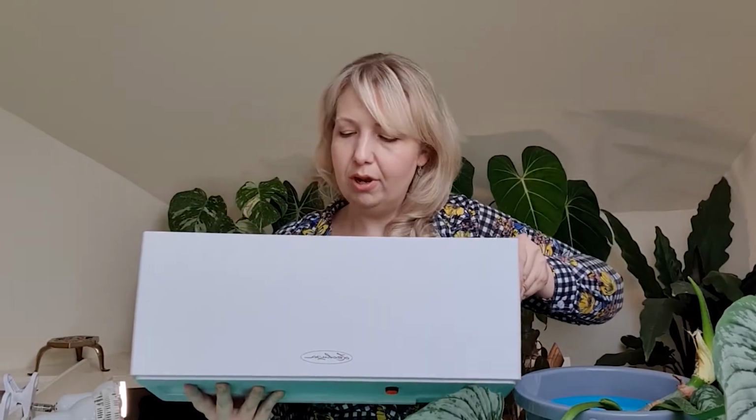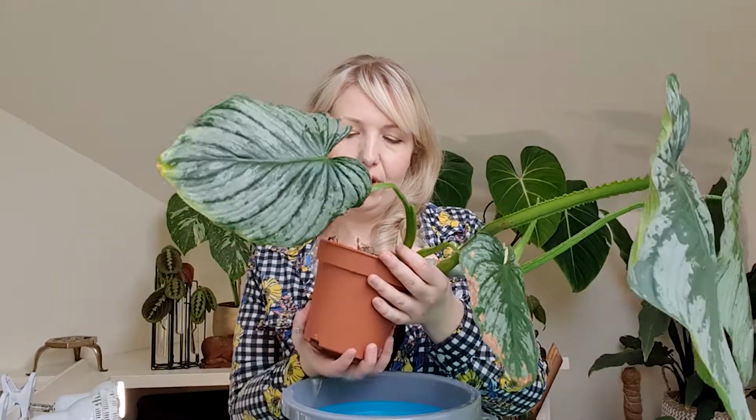So with that in mind, I have this massive self-watering trough from Lechuza. It's half full at the moment, by the way, and it's pretty heavy, so, oh dear. In order to pot it into the pon substrate, I need to take the soil off the root. So we're just going to do that.